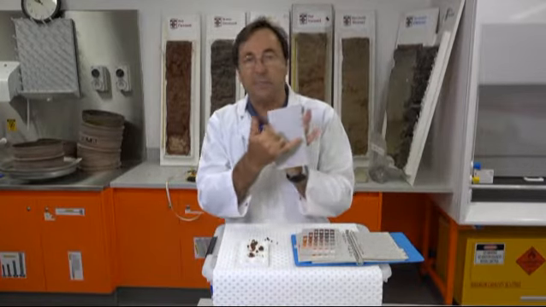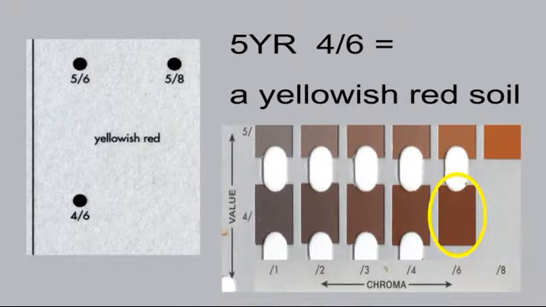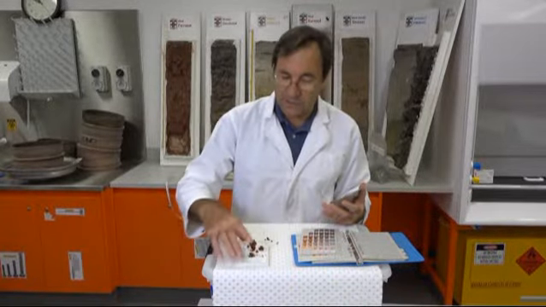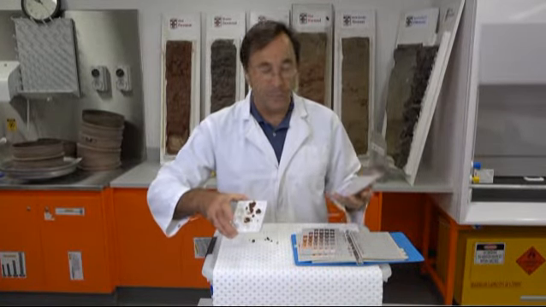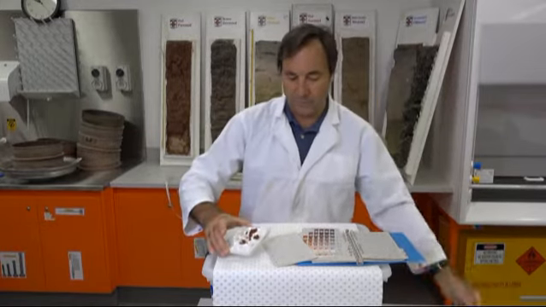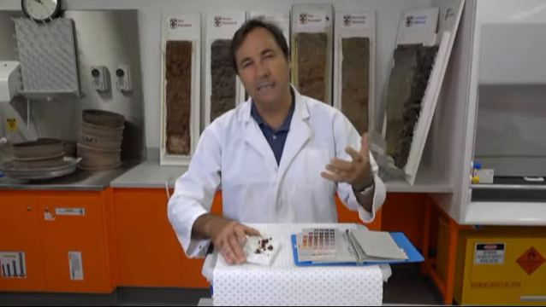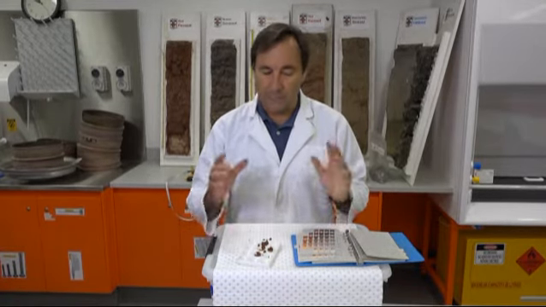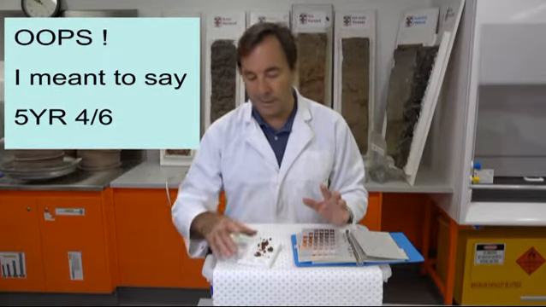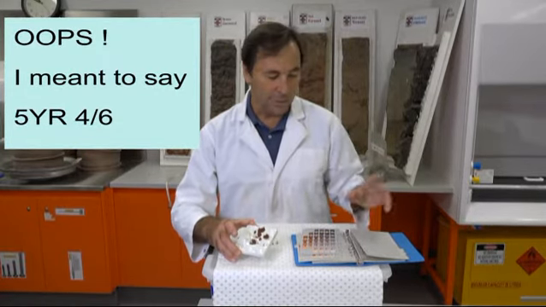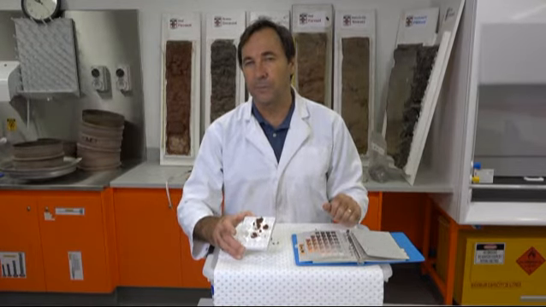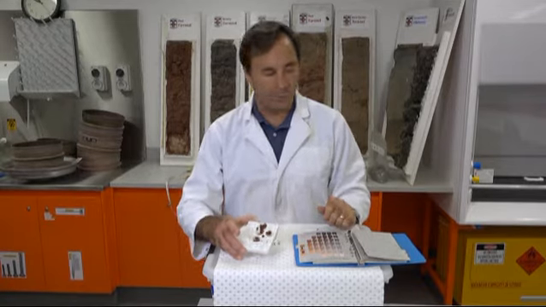If you look at that in terms of how it's described on the Munsell soil colour chart, it actually just comes out as yellowish red, which doesn't tell us very much at all. And indeed, I could have said that was simply a yellowish red soil, but that wouldn't tell me very much because there are several soils on both this page of the colour chart, and others, that are described as yellowish red. But by saying it's a 5YR 4/6, anyone else in the world can actually look that up and understand exactly what colour we're talking about with the soil. So it becomes an important diagnostic tool.